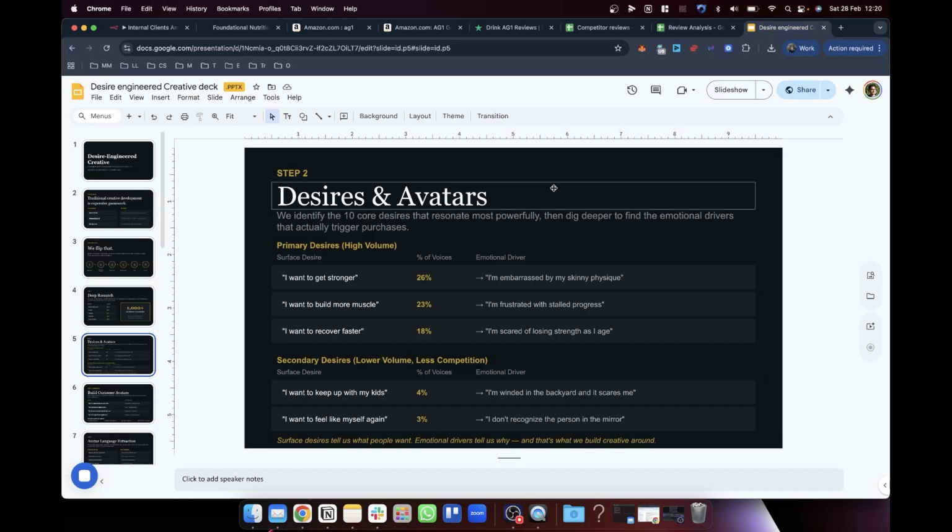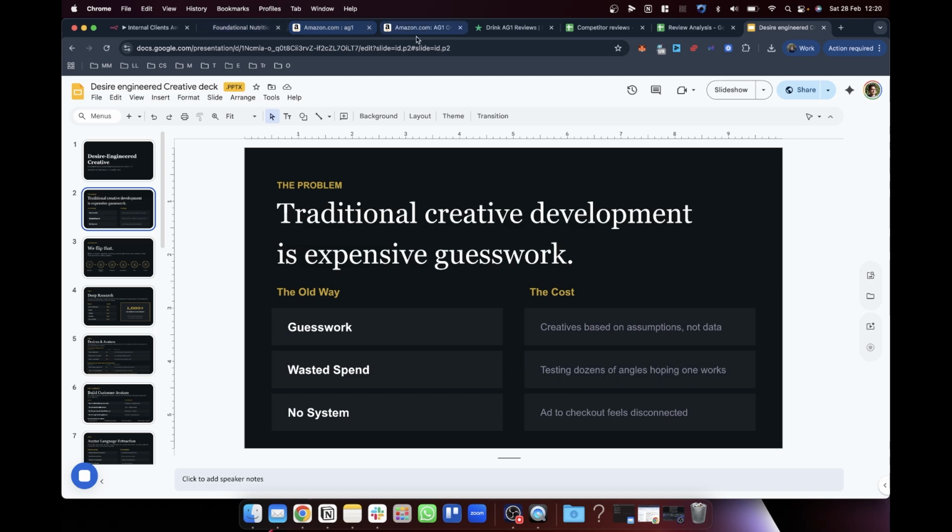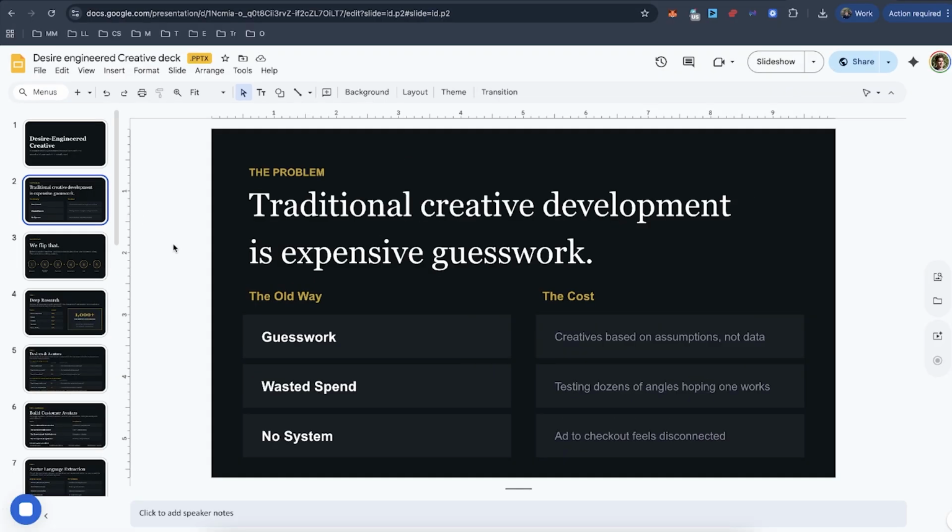So next I'll take you through our process, our desire engineered creative process. What I've just shown you is the first part of it, and I'll show you how we then evolve on that once we have found the winning angles. Of course this is all very informative, well-informed research. It's going to give you a very high chance of finding winning angles, but you still never know until you test. So whilst this analyzes thousands of reviews and it's very useful, you're not going to know from day one which angle will perform. And here's how we test it.